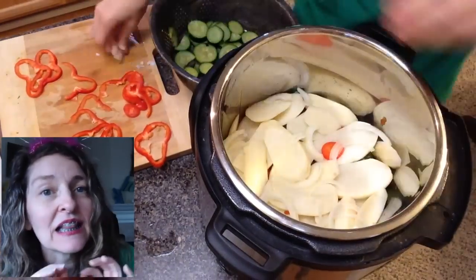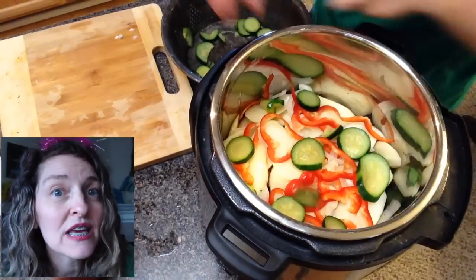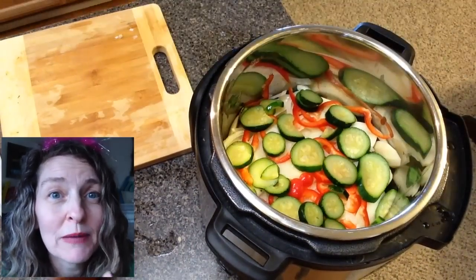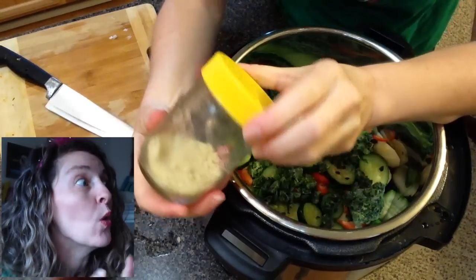I did add a little bit of water because my tomato sauce was really thick, and I was afraid I wouldn't have enough moisture in my Instapot to cook all the vegetables through. But it turned out I had just enough. Oh, and now check this out.